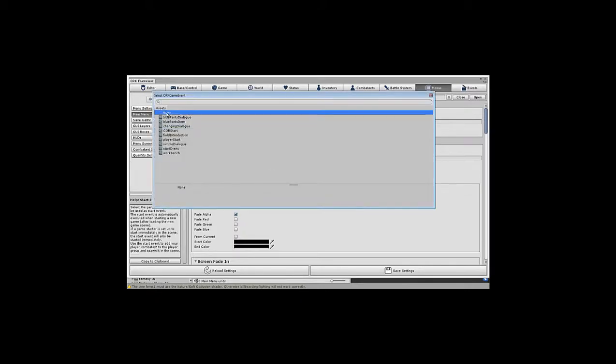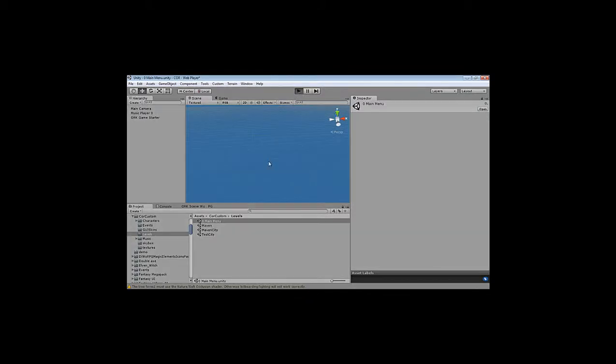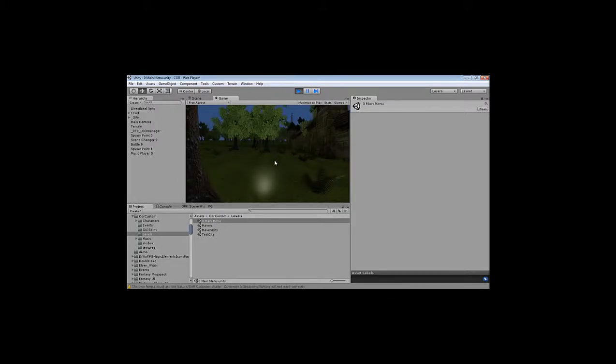So if you just want to do some testing purposes, you can go ahead and do that, but I'm going to come back in here and I'm actually going to move this back to none. So that way at this point now, when I come back in here and run this again, I should not be spawning.